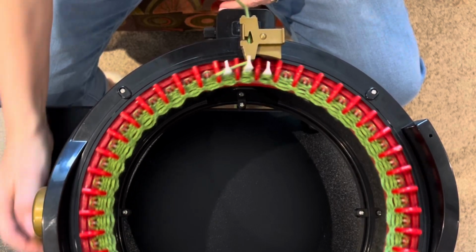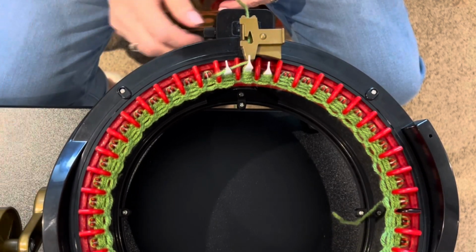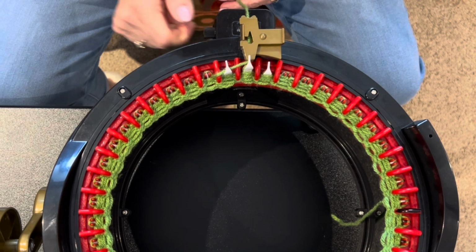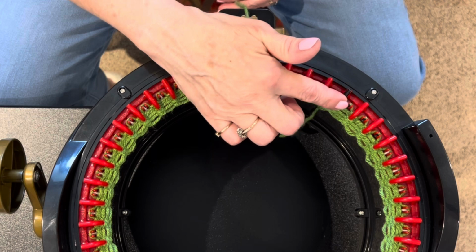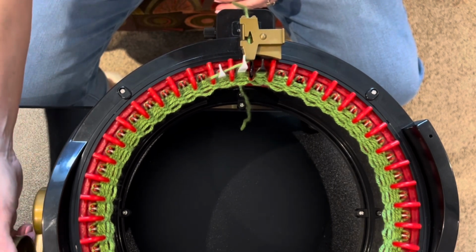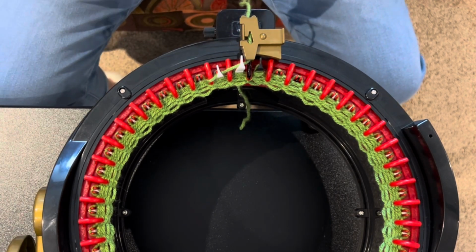Okay, so we're going to keep going. I don't know how many rows I've done, but I'm going to stop there. I usually do 7. Change my row counter to 0. And I'm watching for this black divider to come around, which I take a permanent black marker and I color it between my last white and my first black, so I always know when to stop.